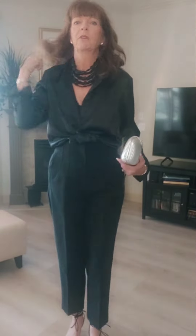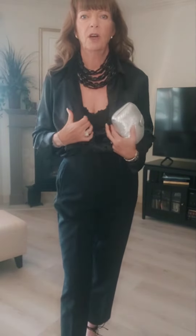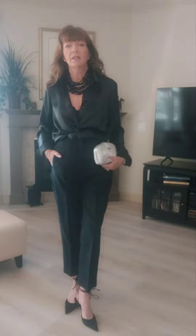I started off with this first look, which is the dressier look. It's got fabulous cuffs, as you can see, and it's a really nice weight on this blouse. This blouse was only $29.99, but I don't think you can tell that from this outfit. I'm just wearing a really nice statement necklace, and I put on a black lace camisole from Amazon. I did a tie at the waist, tucked into these high-waisted Zara pants, and my little Zara tie kitten heels — and this is the first look.